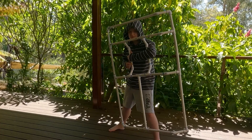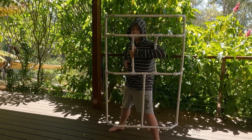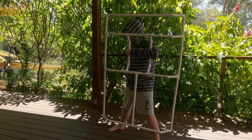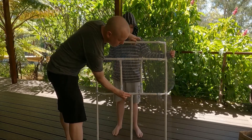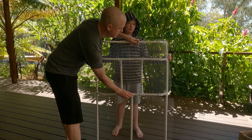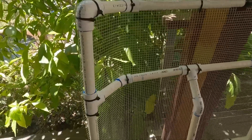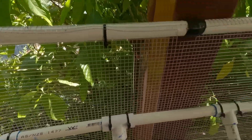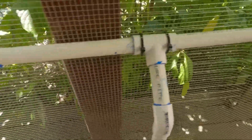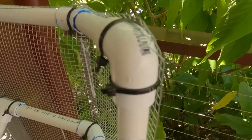Okay, so now we've finished gluing the frame together. You can see the curved edge pieces and the handle that Darcy's holding — all glued together, with blue PVC glue at every join. The next job is to attach the metal frame in place, which is what we use the cable ties for. So we've finished attaching the metal front using zip ties, all the way around. Now we'll cover that up with cloth tape so that we don't have any of those sharp edges and corners sticking out.